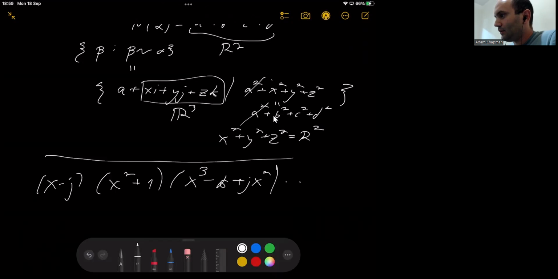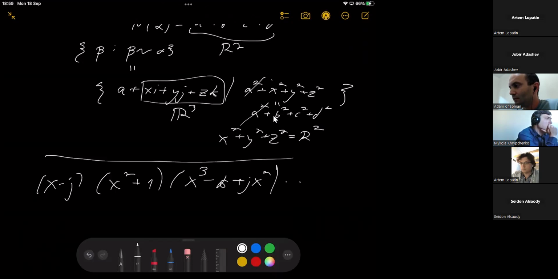Yes, for example, if the field is the complex numbers, it is something quite different. Actually, I think it is an interesting question to take even the split case. You take an algebraically closed field, you take all this construction, and many of the things that I said are just wrong. Even over the quaternions, you have weird things happening, like upper triangular matrices that are nilpotent and cause problems. So it's just a different direction.